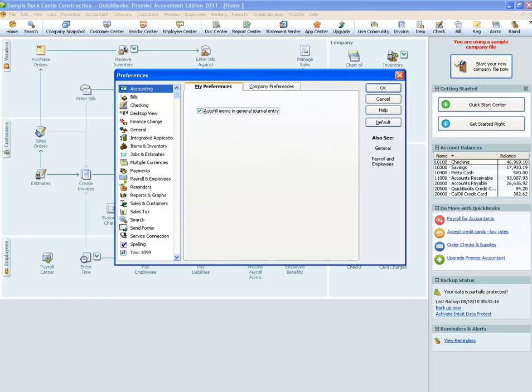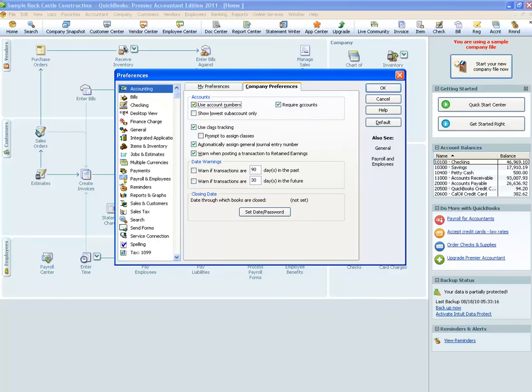Under My Preferences, under Accounting, there's really nothing there. But here, these should always be turned on. I want to see the account numbers. Sorry, this one here, you need to require accounts. I don't particularly care about account numbers. In fact, I personally don't like them unless I have a very large company. It does help though. Having account numbers eliminates things like having advertising spelled five different ways, and I've seen that. Personally, I want to require accounts, no doubt about it.